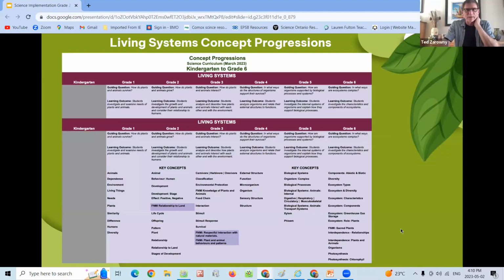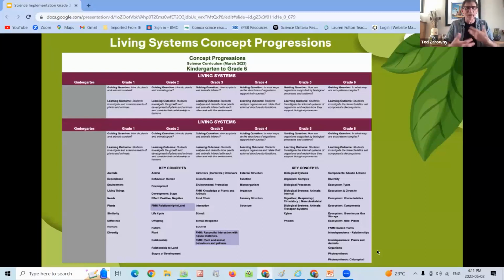This is a graphic that shows the entire living systems organizing ideas from grade 1 to grade 6. So we're not going to go through it in much detail. It is in the session 1 folder. If you go back to the ARPD site or the CARC moving forward site, you'll find that folder in there with the complete document that shows the progressions for all the grades and all the concepts. But this is just there as an example that, as Chris mentioned earlier, this is not just a one-off thing where we teach our grade and the next teacher teaches their grade.